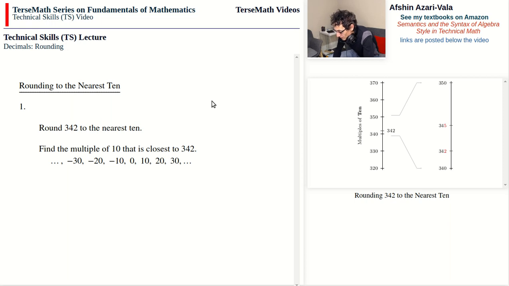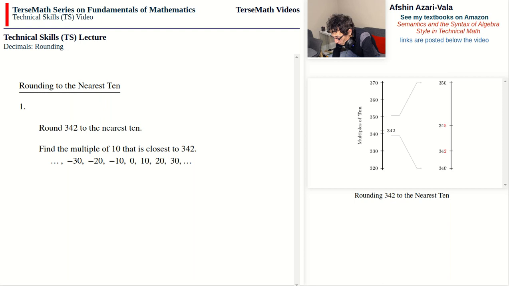But to have a systematic way so that we don't have to always draw diagrams or even visualize them, we can just quickly get it done, we can follow this kind of algorithm that pretty much works all the time when you round decimals. And this is amazing. There are no ifs or conditions, or it works under certain cases but not other cases.